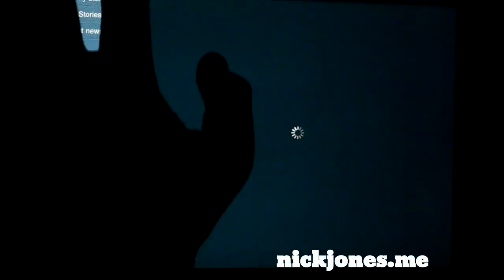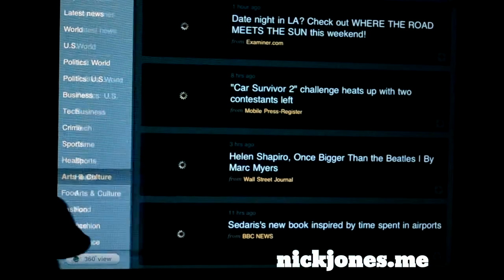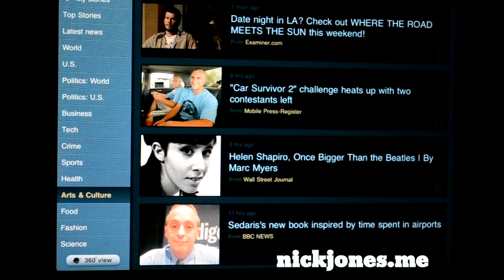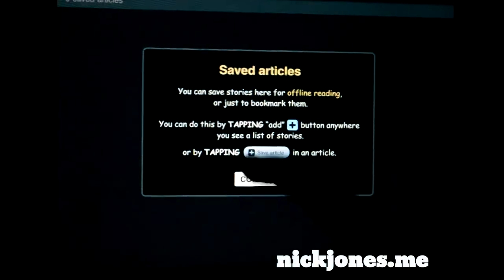You can also build your own feed — I have not gotten to this yet — but you can edit and change things up. I know a lot of you want to enter your own RSS feeds, and the developer did say there is a possibility that will be included, but right now it's not.